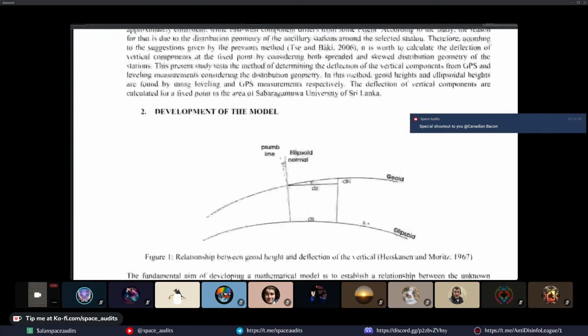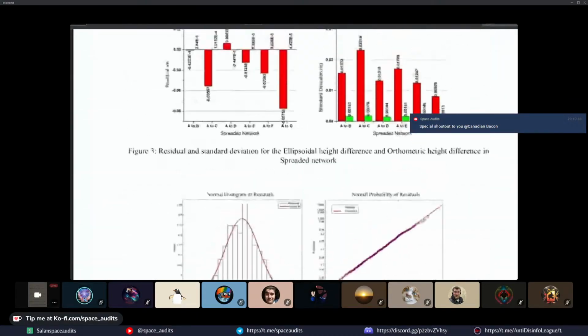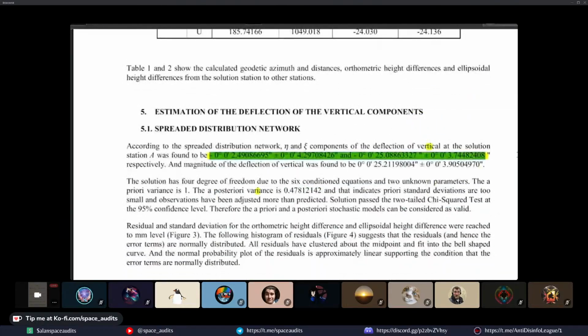Let's just see what they found, the same problem that we've been going over and over, they try to solve, but then they come up with the components of the deflection of the vertical. At solution A it was found to be off by 0 degrees, 0 minutes, 2.490888865 seconds. So 2 seconds is good. That's a lot. This one is 0 degrees, 0 minutes, 4 seconds, 0.2970846. Together, that could throw a measurement. That could throw it from 179 to 80 easily when they needed to.